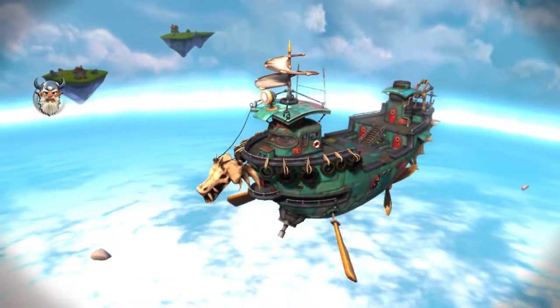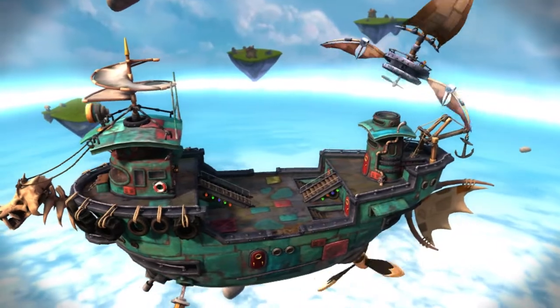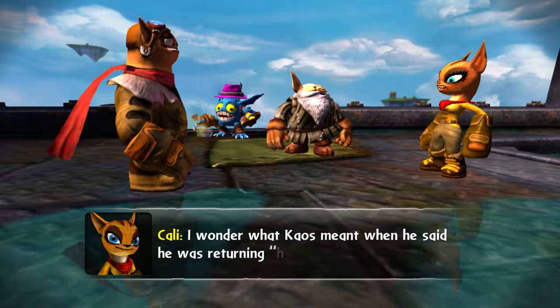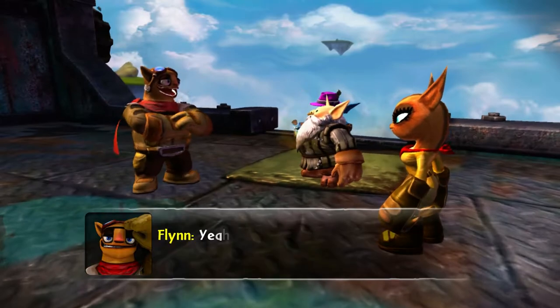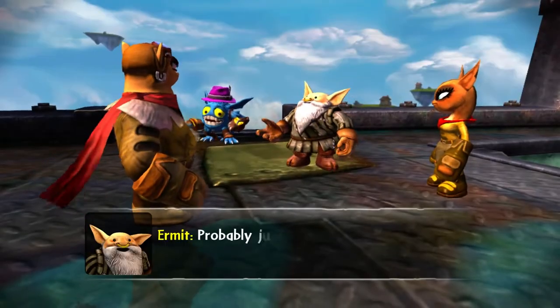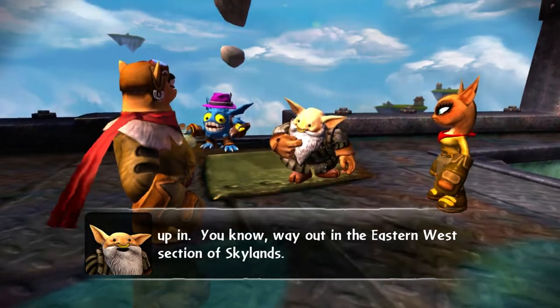And didn't he just have a little core that he could detach from the robot and live? Wonder what Chaos meant when he said he was returning home. He already destroyed his flying fortress. Yeah, I distinctly remember saying boom in a very literal way when we did. Probably just means the home he grew up in. You know, way out in the east and west section of Skylands.